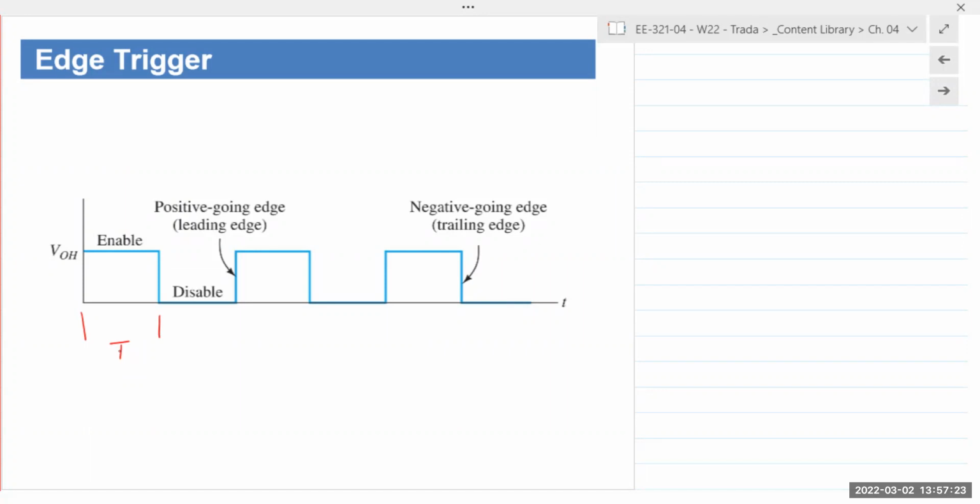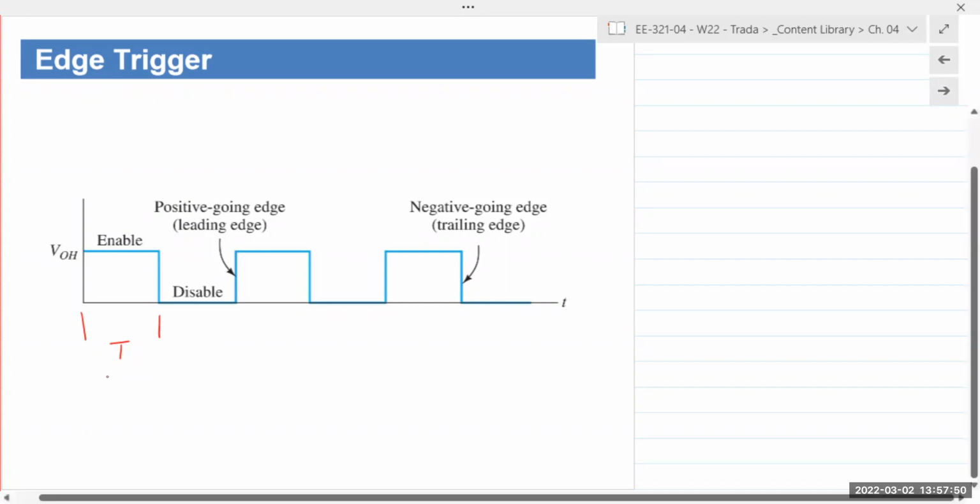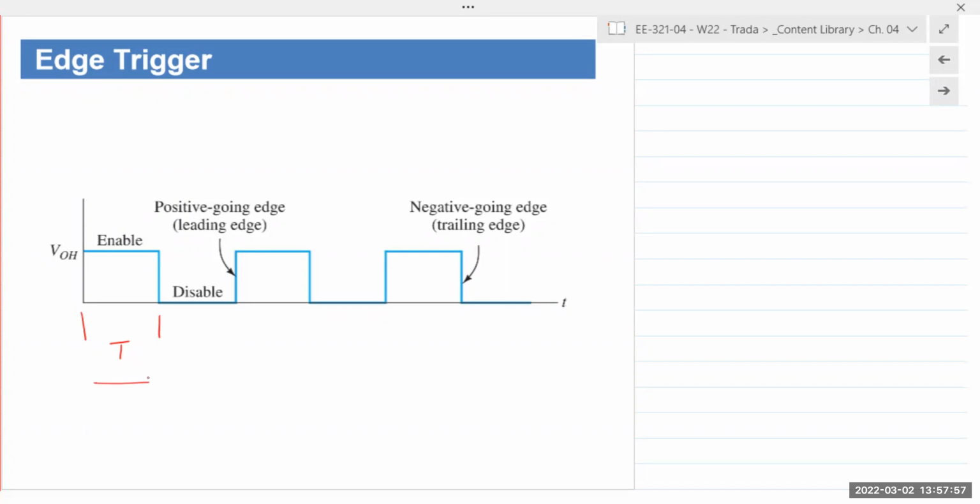The entire width of, let's say, a 1 second time period: for one entire second, your logic high is going to stay at +5 volts, right? This may cause issues because if one or two of the signals are not synchronized, you may have a 0 and a 1 or a 1 and a 1 at the same time. So to avoid that, instead of having the activation for the entire length of the time period, we only activate for the transition, the edge trigger, meaning the edge of the waveform.